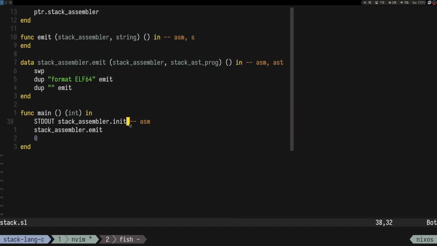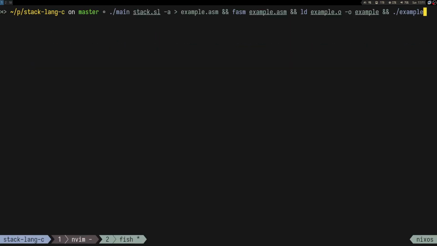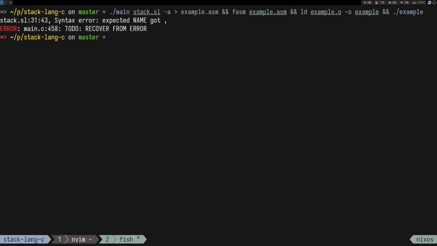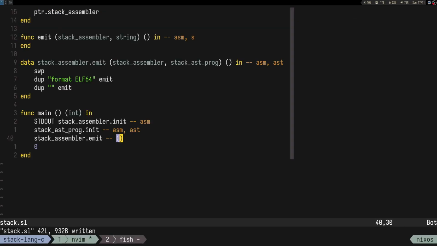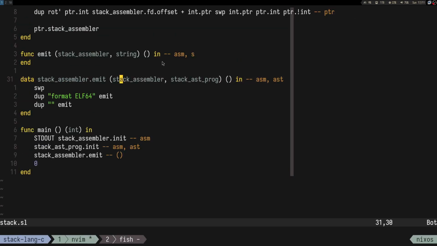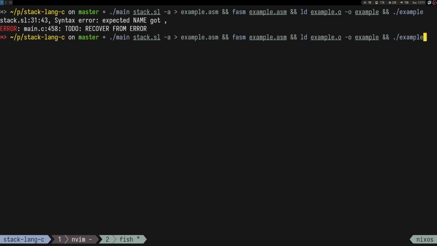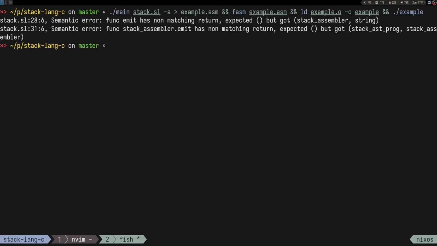So after that we need stack ast prog. So we have the assembler and the ast. We emit, we don't have anything left, and that's that. Expect the name got comma, line 31. Oh, I called it data, it should be function. Not sure why I said data, but function emit.